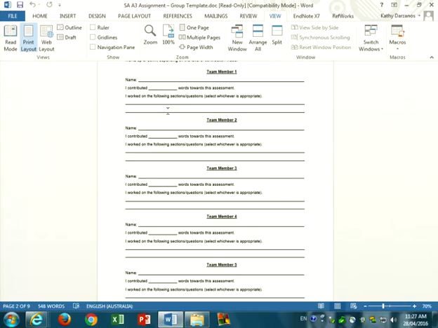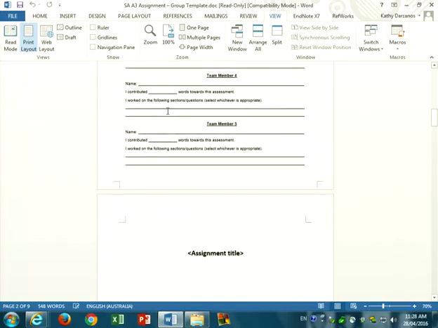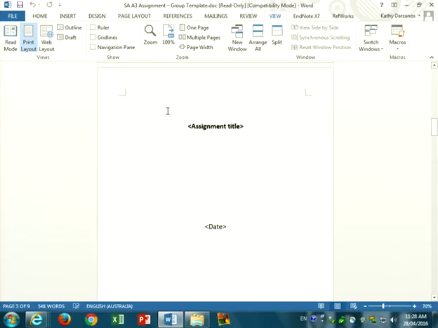If you want to fudge the document and say that you've all contributed equally and fairly, that's up to you, but I don't encourage it. If you think you're going to do no work and get your other group members to do all the work, it's highly unlikely they're going to be willing to put your name on here and say what sections you've done. So it's really to produce fairness and to ensure that everyone contributes fairly and equally, and that I can see that. It's at my discretion how and if I need to adjust marks. For all intents and purposes, the assumption is that everyone's going to get the same mark because it's a group submission. If there's any variance to that, then individual marks will be adjusted accordingly.